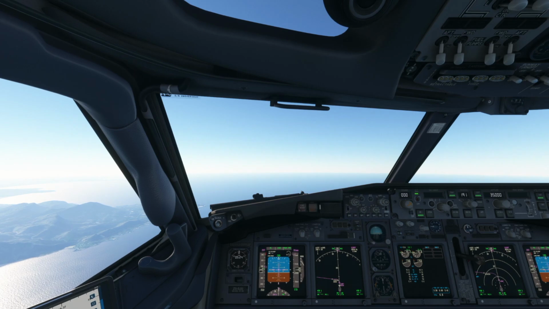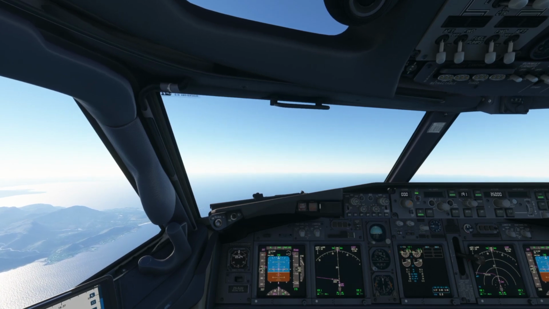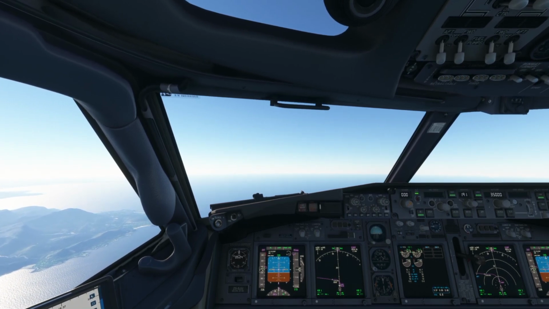Gentlemen, the captain has turned off the seatbelt sign, so you are now free to move around the cabin. However, for your safety, we do recommend that you remain seated with your belt fastened at all times during the flight. Thank you.